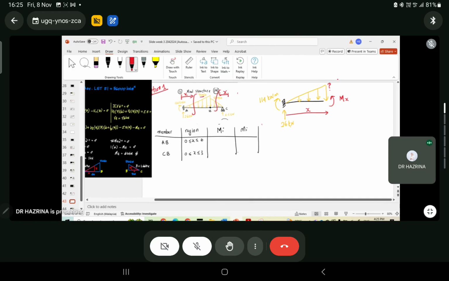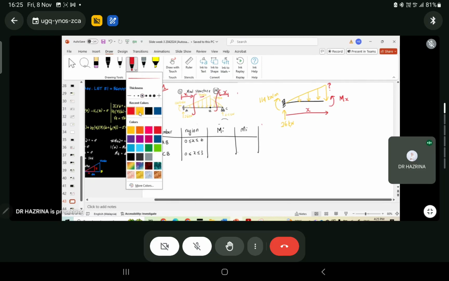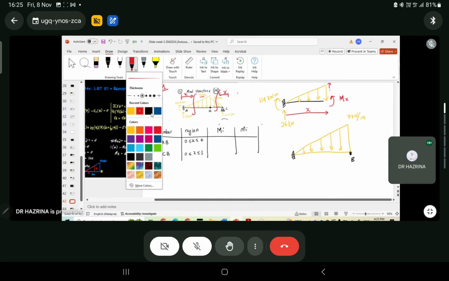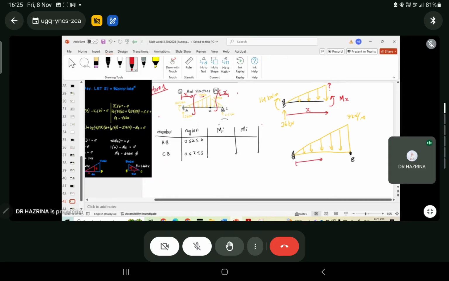Full triangle. Okay, I mean like if you have the full triangles, so ini 7 kilonewton per meter. So sekarang ni kita cut dia in between. Maksudnya kita cut dia antara 0 hingga 6 meter. Okay, so this one is at B. But now we cut it up to half. So maksudnya when we cut it up to half, alright, so here, this is X. So you cannot assume that here also is 7.